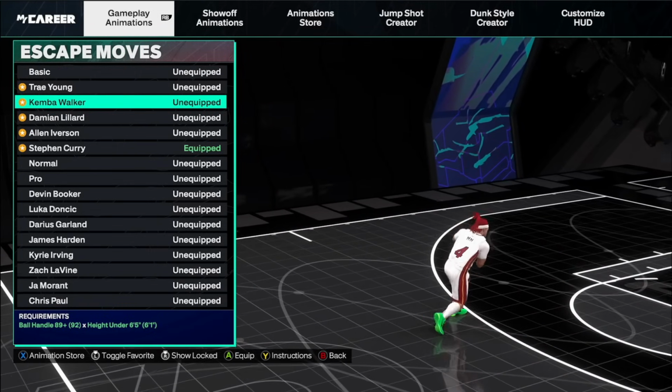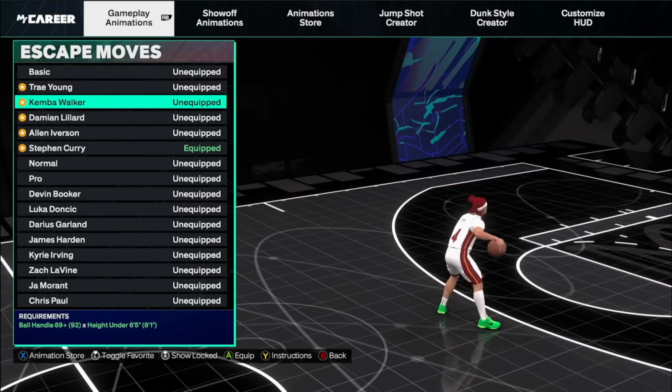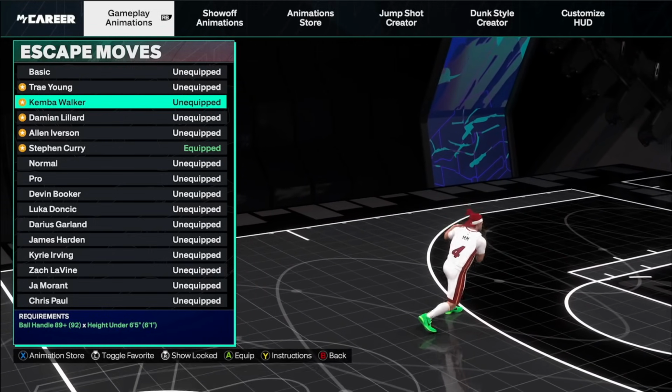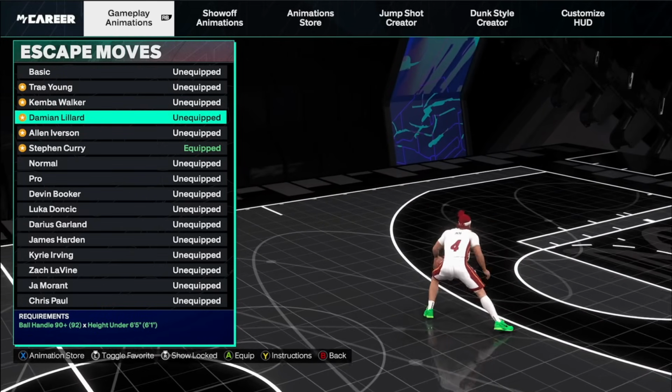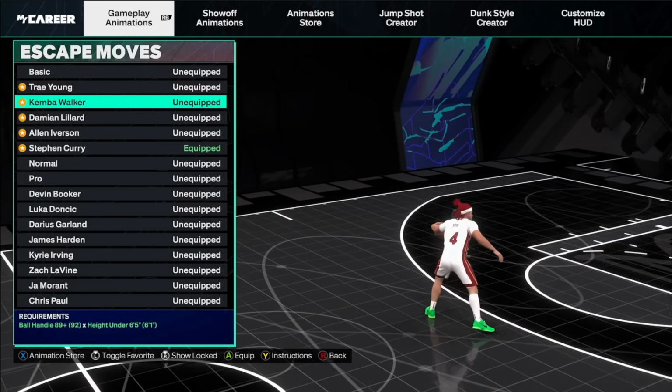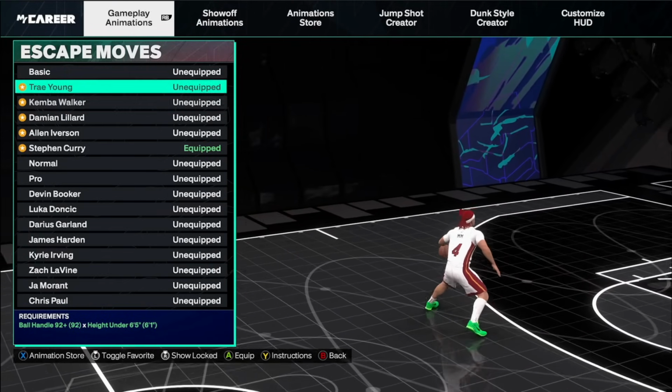But I think you have to be starter 4 to get Kemba. But we're in season 6, so I'm pretty sure a lot of guys are starter 4. But if you're not, you got these other options as well. Trae Young might be starter 4 too. I don't remember. It's been a little while. But yeah, those are the ones I personally recommend.